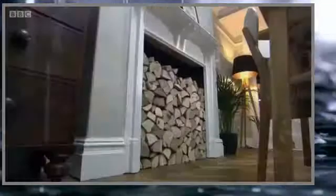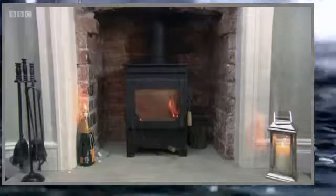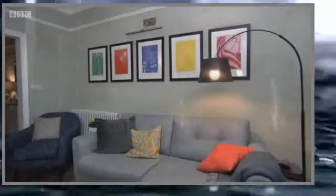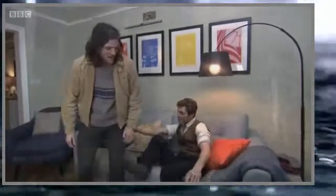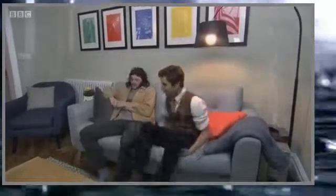The boys like to design their gardens with the client's lifestyle in mind, so they're keen to find out more about how the couple have done up their home. Oh, this is dreamy in here. Really cosy, isn't it? Beautiful little space. Before you sit down, get on. Too late, already there. Cup of tea now. Oh, this is gorgeous.